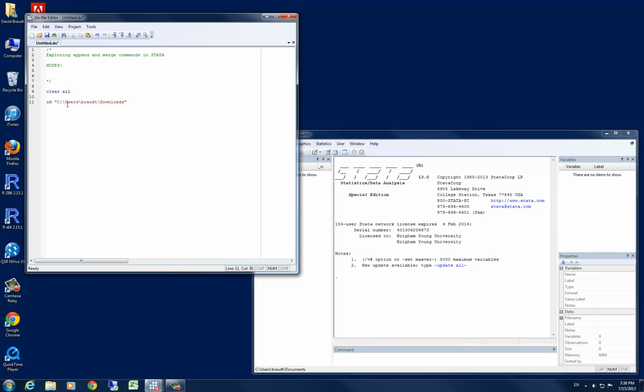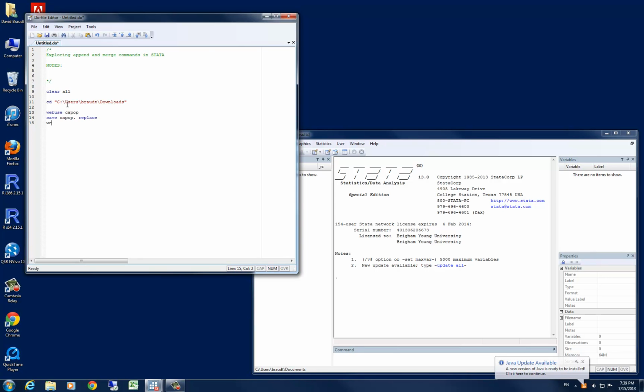Now with today's exercises, we will first be using the append command, and to do so we need to download a number of datasets from Stata's actual online repository. So let's use the webuse command, and we're going to first bring in the California population dataset. Let's save that, and we're going to call it ca-pop as well, and specify the replace option. That way, as we run this do file over and over again, we can write on top of the data file that was previously saved. Or, in other words, we can run our do file and not have any errors.